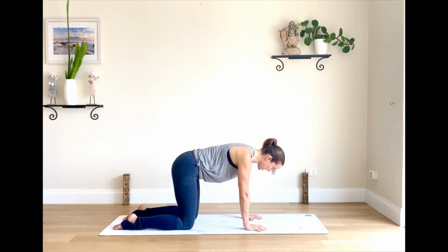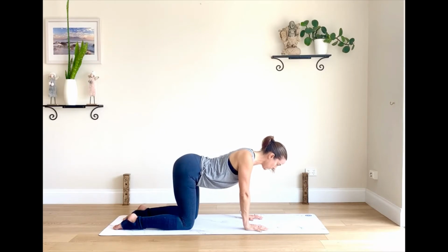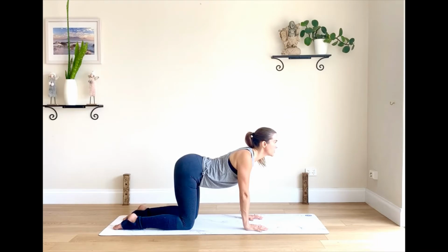Now next, we're just gonna look at our alignment of our back here. So if we tip and we release and loosen everything, and we allow the pelvis to tip up towards the ceiling, we can also raise the front of the chest, shining the heart forward, making sure the eye gaze is up towards the ceiling in front of you. And this is our cow position. Not quite sure why we look like a cow, but apparently we do.